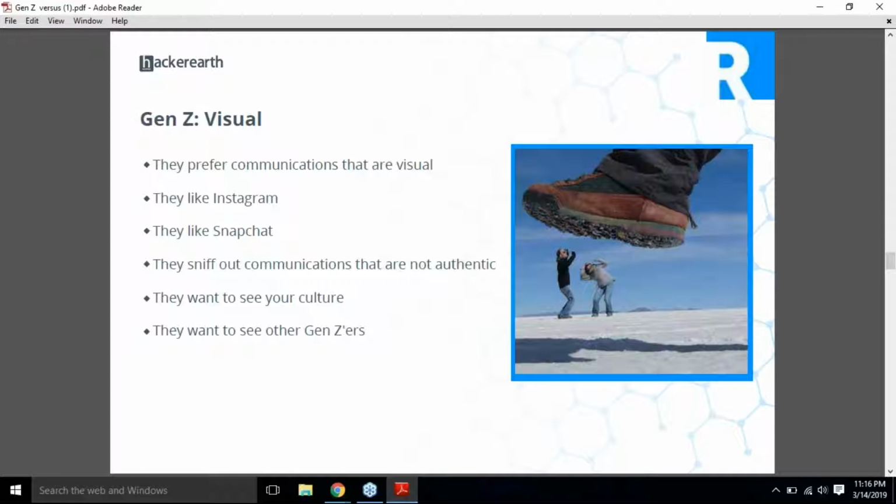So candidates have outflanked us on some level because they don't have hiring laws that they have to adhere to. Whilst recruiters' hands are kind of tied on things they can't do in terms of research, candidates don't have that. They can do whatever the hell they want and will.